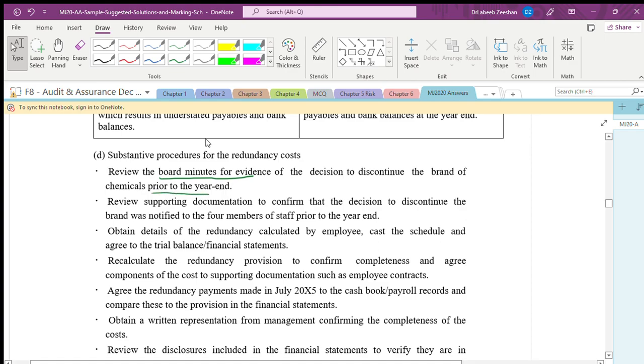chemicals. They have discontinued one brand. See, why did all these things happen? This happened because you have discontinued the brand. The brand is defective. We are getting sales returns. Definitely the business is not there for the specific brand. When the business is not there for the specific brand, there is no alternative for the firm. Is it right? The firm has no alternative. They have to reduce the staff.